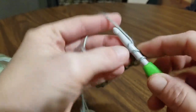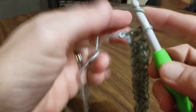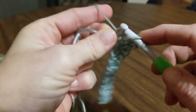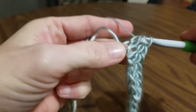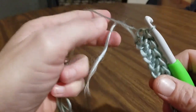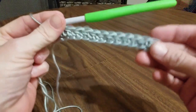We're coming into our last two. And I know a lot of people don't like working with the Unforgettable yarn. A lot of people find it to be forgettable. It is kind of a painful yarn to work, but it produces such beautiful results.